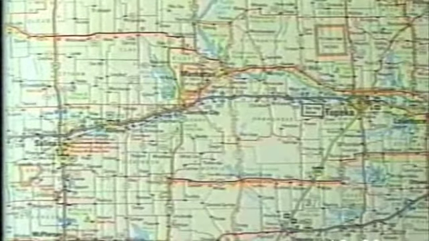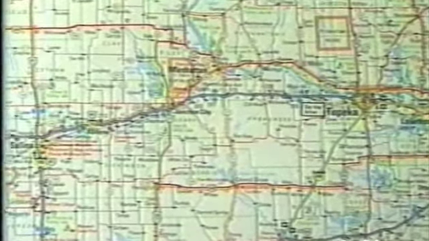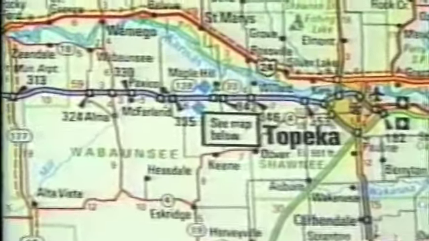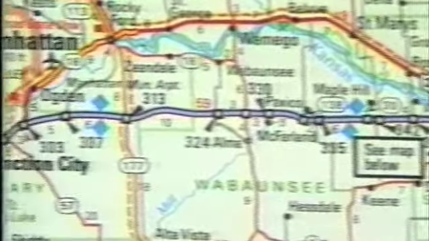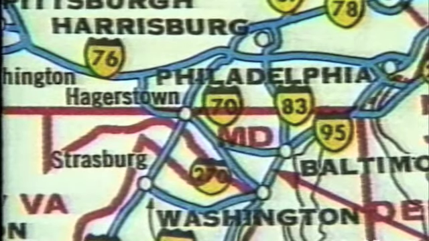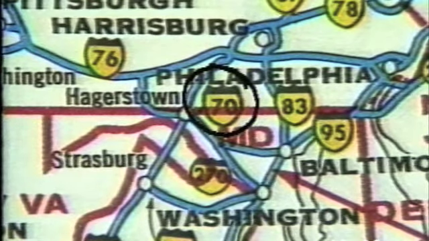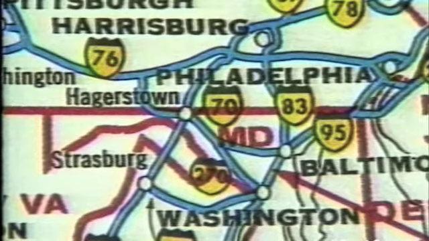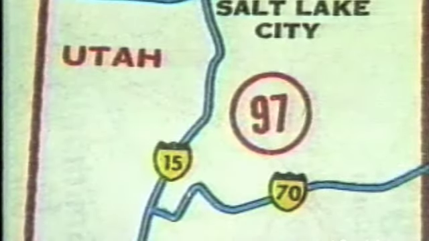Using this map, which major roadway would you take to go from Topeka to Salina? I-70 would be your best answer. It goes directly from Topeka to Salina, and you would not have to change highways. What does I-70 stand for? Well, the I means it is an interstate highway. You can take I-70 across the country from Maryland to Utah. You can also identify it as an interstate because of the highway symbol on the map.